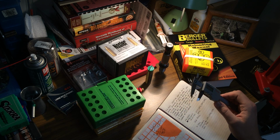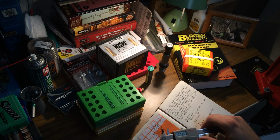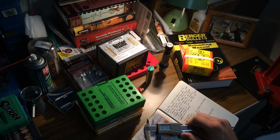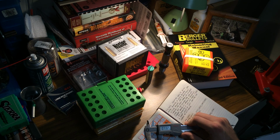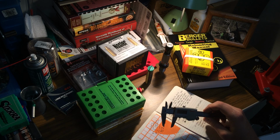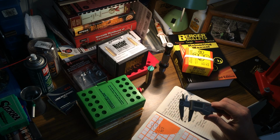This is 57 grains of IMR 4350. Again, this is that 165 grain Interbond bullet, and this is a 4-shot group at 100 yards that I shot a couple summers ago. It looks like we're going to be at 0.734. So if we take 308 off of that, the bullet diameter, we're well under half MOA at 100 yards.